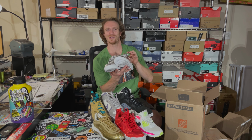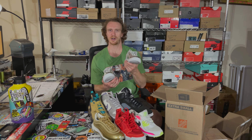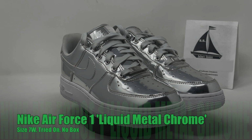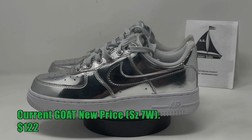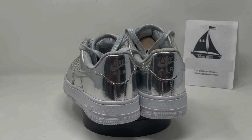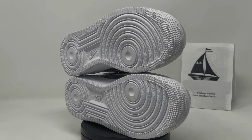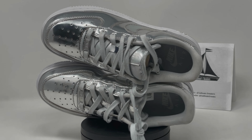Some Air Force Ones in this patent silver colorway. These are in a size 7, and these are straight up chrome. Again, I don't know if this is men's or women's sizing, but based off of the UK size, I think that must mean these are a woman's 7 if I had to guess. These look to be in dead stock condition as well. I think these might have been a display or a shelf pair, or maybe tried on condition, but these things look damn near brand new. No creasing on the uppers, which would be the easiest dead giveaway. Size 7 women's metallic silver or chrome Air Force Ones in tried on at worst.